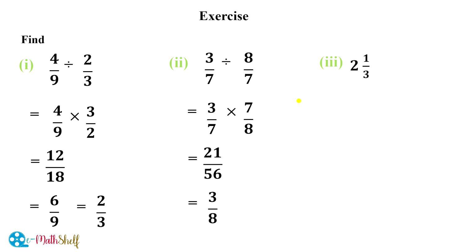Let us take one last example. Here I have a mixed fraction. Okay, now we need to divide this mixed fraction by a fraction 3 upon 5. So we will always solve the mixed fraction first. Okay, we know that 3 into 2 will give us 6. 6 plus 1 will give us 7. So we obtain the fraction 7 upon 3. We will convert the division sign into multiplication and we will take the reciprocal of the divisor. We know that the reciprocal of 3 upon 5 is 5 upon 3. Now we will simply multiply these two fractions. We know that 7 into 5 is 35. 3 into 3 is 9. So we will obtain the fraction 35 upon 9.